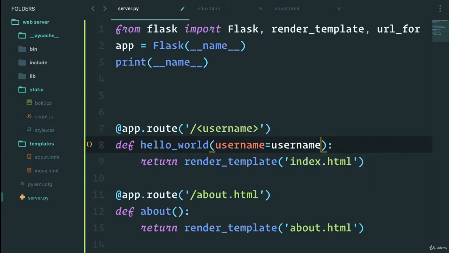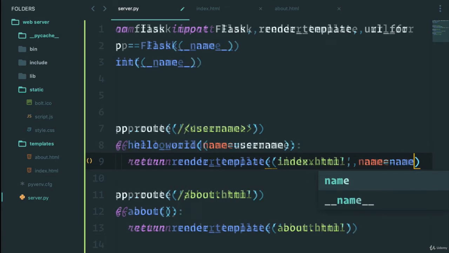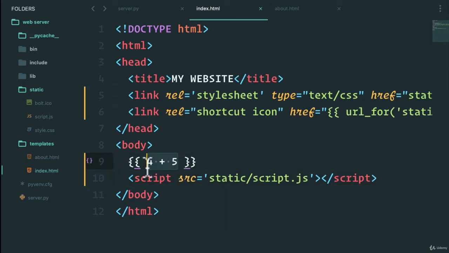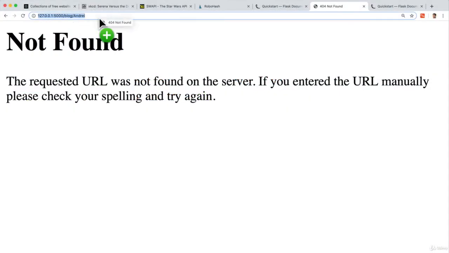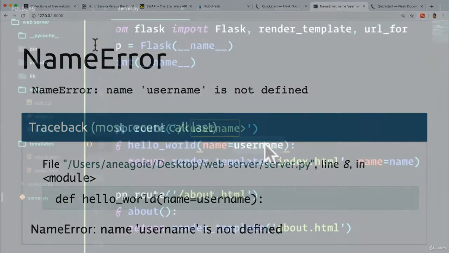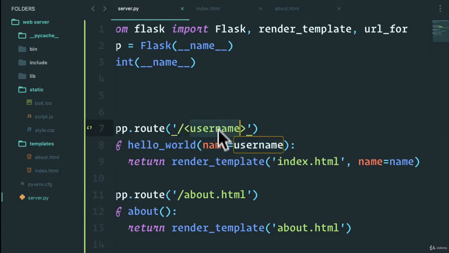So let's say username. And let's just change this to name just so you see what the differences are. So I'm passing whatever I receive here into the hello world name parameter. And now in my index.html, I can pass on this data by simply doing a second parameter and saying name equals to name. So now if I save this, go back to my index.html and put in name in here. And if I go back to our homepage, I made a little mistake here, this should be over here.